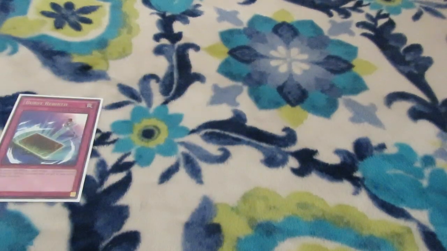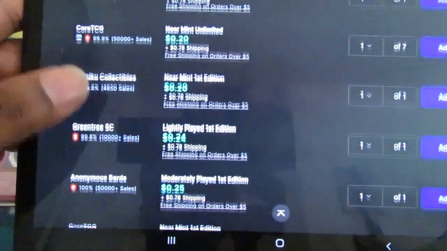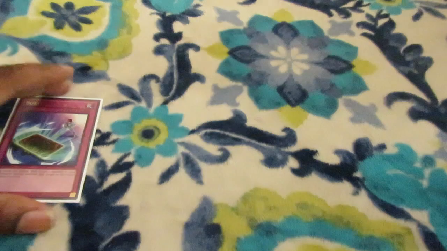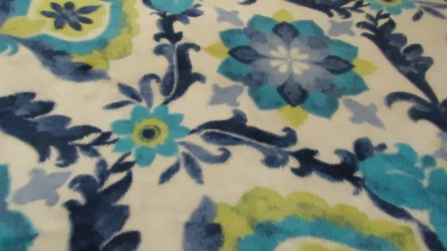So, Burst Rebirth from Shadow Specters. This is a regular rare, and oh my goodness, look at these affordable prices. 20 cents. 20 cents. In the event you want to use one of these babies. Very cheap prices for the main deck, but you want extra deck action.